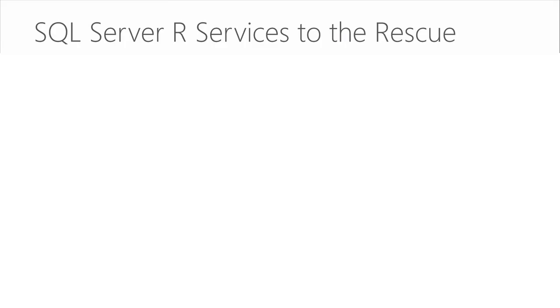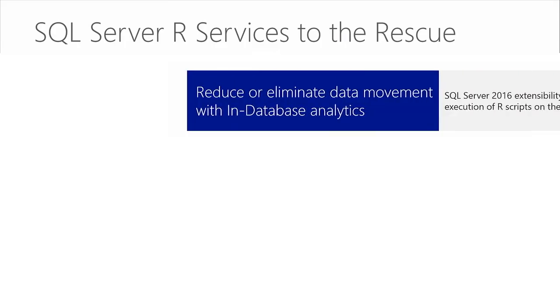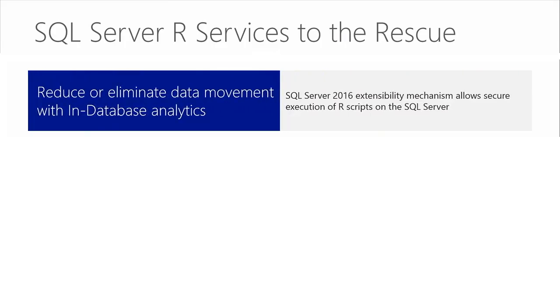So, Uma Chandar, can you tell us a bit about how R Services solves these challenges? Yeah, sure. With respect to data movement, the main thing we are doing is that you can now push R script computation over to the SQL Server machine. This eliminates data movement, so you don't have to pull large amounts of data over to the machine running the R scripts.